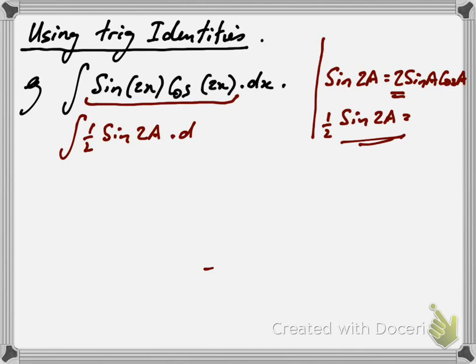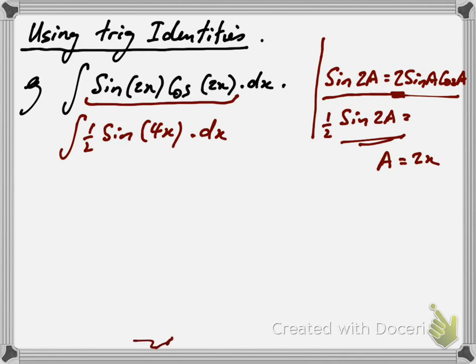Sorry, my bad. Not 2a, but 2a would be 2 times 2x, which would be 4, sine of 4x dx. So just to recap what I've done so far, I have used the double angle formula. I've adjusted it because in the double angle it's 2 sine a cos a is sine 2a, whereas what we have is sine a cos a, where a in this situation is 2x, and therefore I take the 2 away and I put it on the other side, becomes half, so the half is there, sine 4x dx.